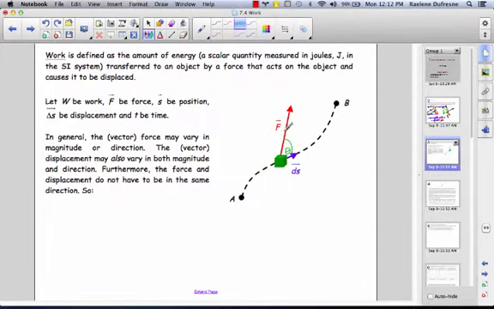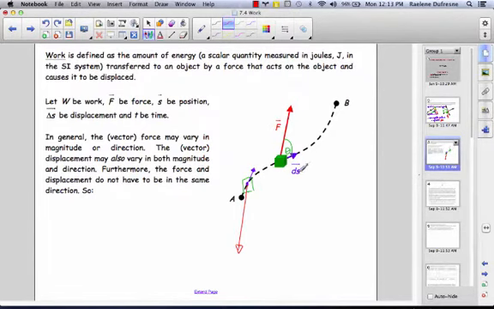displacement. Now we may actually have different amounts of force for different locations of the block. For example, here we'll have a block, we will have a displacement vector that may be here, and we may have a force that is completely different. Maybe the force is acting here and it's really long. And so we can see that there could be a variable force. So in general, the vector force may vary in magnitude and direction, so it may not be constant.